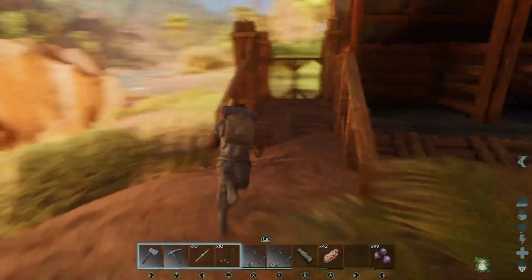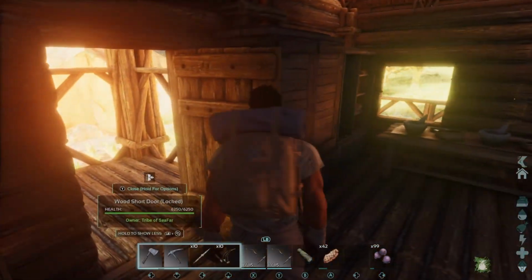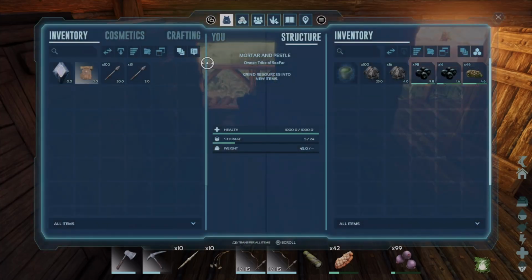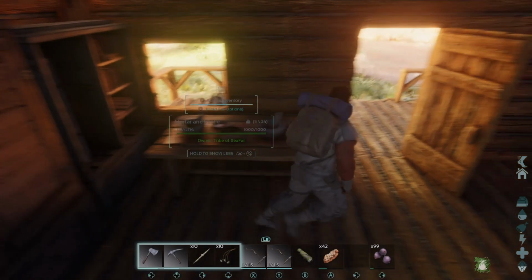But let's jump into the house, because obviously while getting the resources and everything for that, I have gone ahead and gotten myself a little bit of narcotics and everything going here. So we have a total of 46 spoiled meat ready to go, and this is going to give us 23 narcotics, which should probably get us a level, honestly. And we're going to move over to this one, and I have another 23 ready to go in here. So we're going to get that started right away.